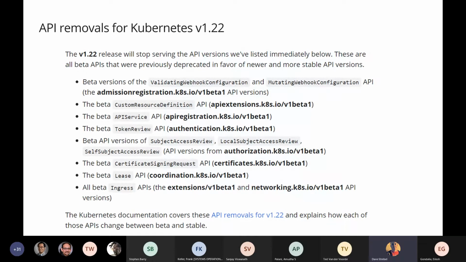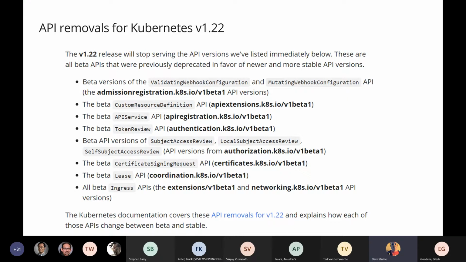All right, so the Kubernetes 1.22 release. If any of you have gone from the 1.15 to 1.16 release, there were major APIs that were deprecated and removed. With the 1.22 release, there will also be some APIs that are removed. Of course, these are older ones, but what typically happens with anybody building manifests is they copy them off the internet, and essentially some older versions get put into your manifest. A lot of these are probably not ones that you typically use, but a lot of times third-party packages you're using may use these.